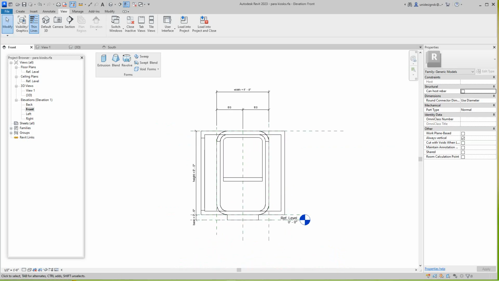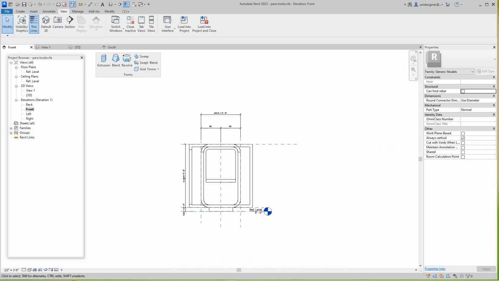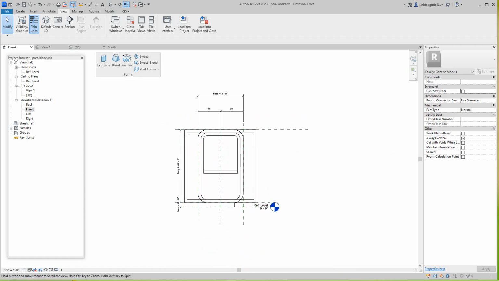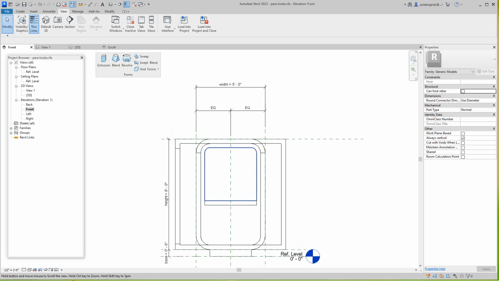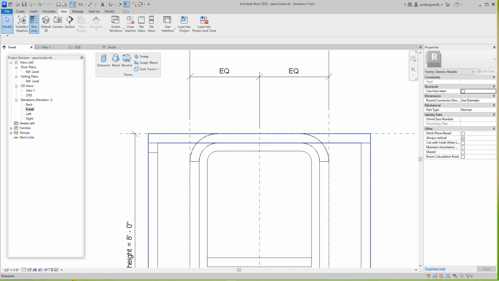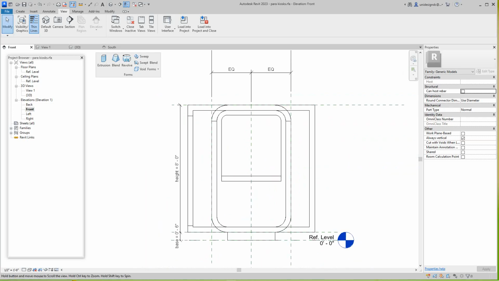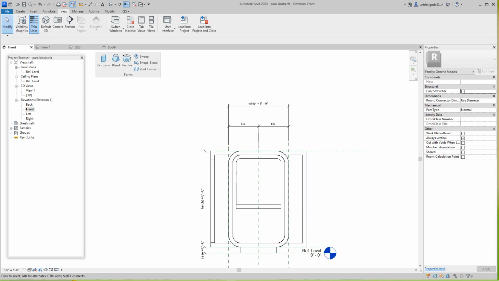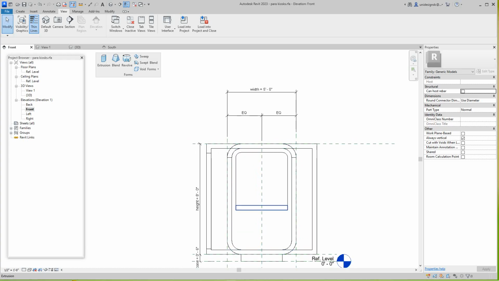I probably would break this down for everybody, to do an actual straight up family here, because I guess you understand these are just regular arcs and everything. So let me just do the width right quick, and then I'll probably come back and do another video on how you actually build this family, because it is a little sophisticated.